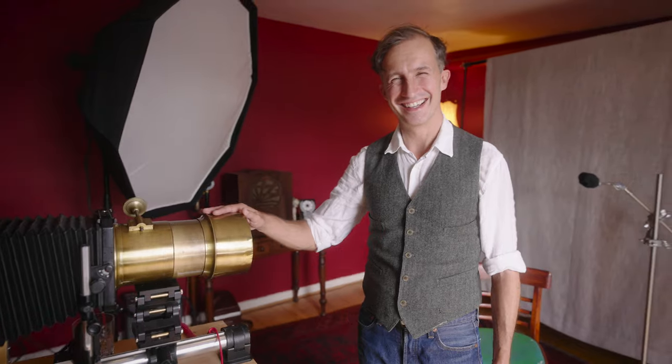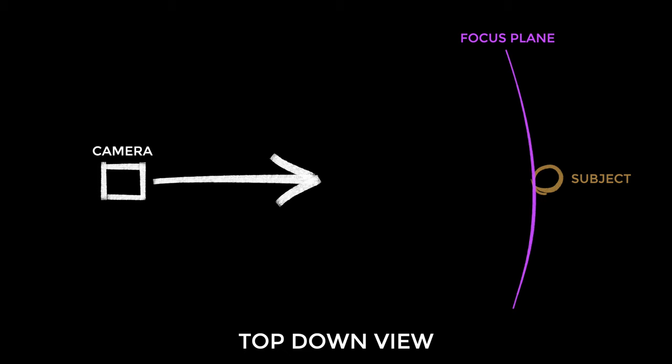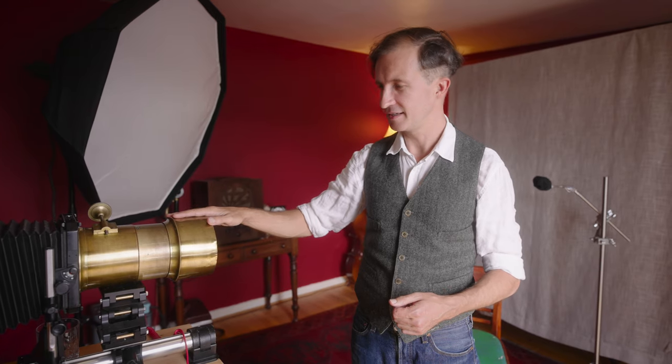When we met before you mentioned the field curvature of these lenses, which is quite interesting - it's not something you see on modern lenses at all. With these early lenses, rather than projecting an image flat on the back, before they learned how to correct that, the plane of focus is actually curved - it's almost like a bowl shape. So only the very center is sharp; the field of sharpness curves. You have to be really wary of that when you're shooting and make the most of the center of the image, and place that usually on the person's eyes if you're shooting portraiture.